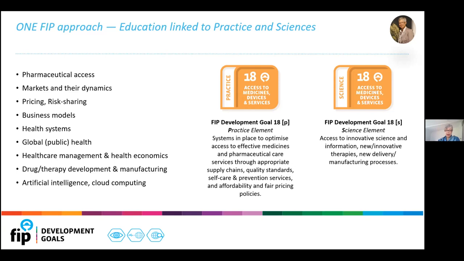In other branches, we talk about the move from product and services to infrastructure. What would that mean to colleagues at the front line? I would strive for knowledge in health systems, types and designs, and certain components and topics in global health, public health, health management, and economics. Furthermore, we have to address modern and innovative treatment options, their development and manufacturing, and not to forget a certain understanding of artificial intelligence and quantum computing, and what all that means regarding access. The next slide, please, Lina.